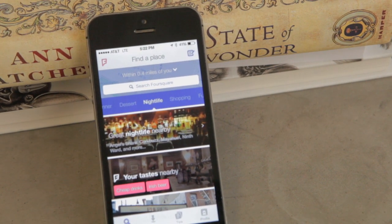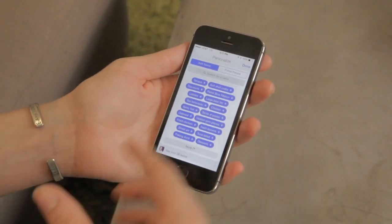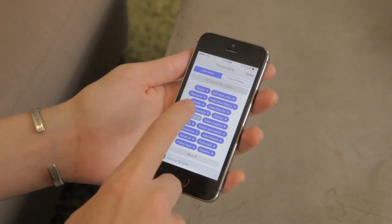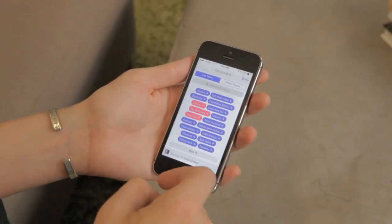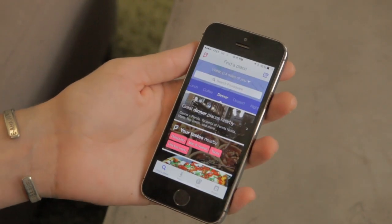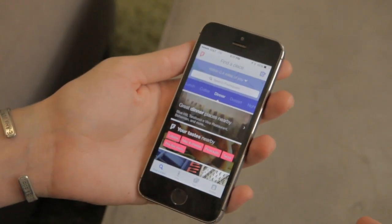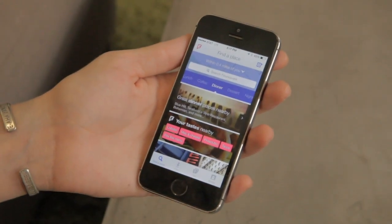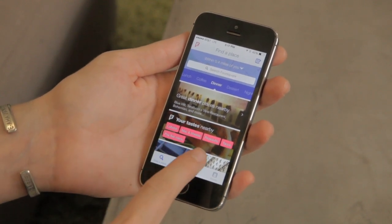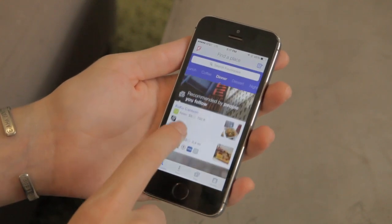This is the new Foursquare. When you first load the app, you will be sent to a list of personalization options. You can go through and choose things that you like — I like lobster, spicy fish, desserts. As you add more and more, you can always return back and add more, and it'll start personalizing things to you. Based on the things I've said that I like, it'll automatically go to dinner based on the time of day — it's 5 o'clock — and it'll start recommending certain things based on those tastes.